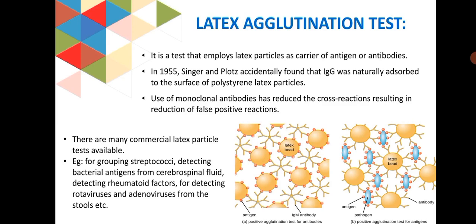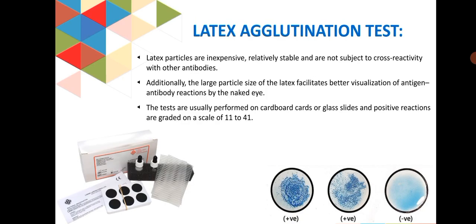For example, for grouping streptococci, for detection of bacterial antigens from cerebrospinal fluid, for detecting rheumatoid factors, for detecting rotaviruses and adenoviruses from the stools, etc. Latex particles are inexpensive, relatively stable, and are not subject to cross-reactivity with other antibodies. Additionally, the large particle size of the latex facilitates better visualization of antigen-antibody reaction by the naked eye.